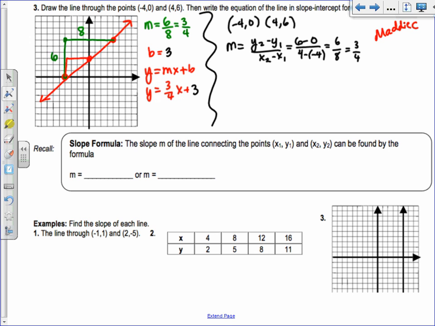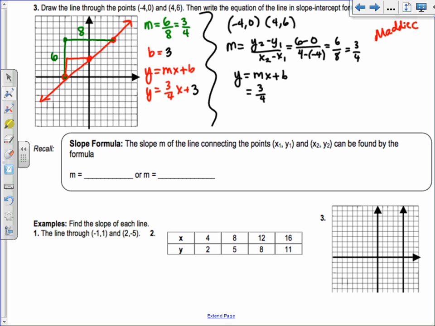All right, and then we know we want y equals mx plus b, and we now at least have m, but we don't have b. And you never just want to plug something in for b unless you actually have a point that's in the form (0, a number), right? So that's the only way you know it's a y-intercept. You can't just say, oh, I have (4, 6), so I'm going to plug in 6 for b. You can't do that. (4, 6) is not a y-intercept.